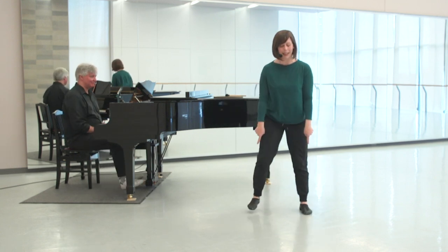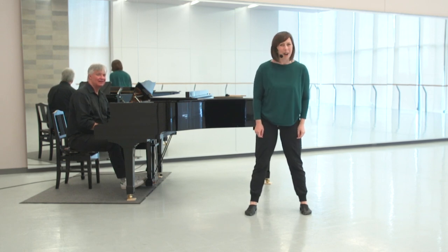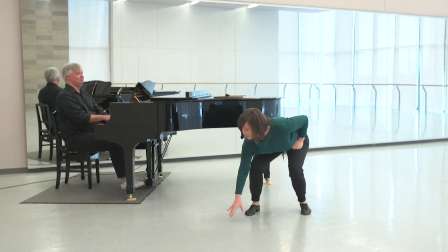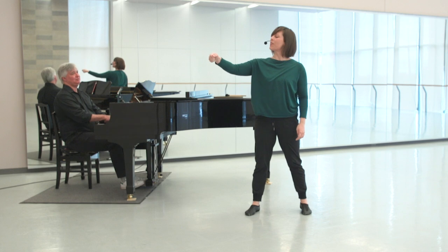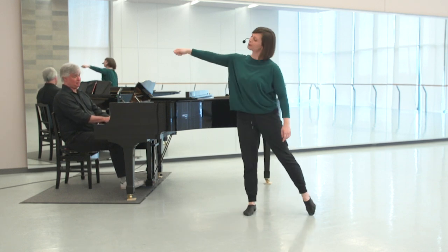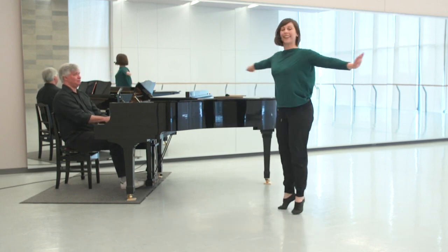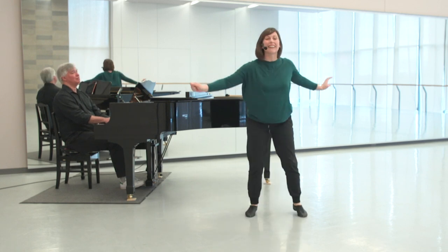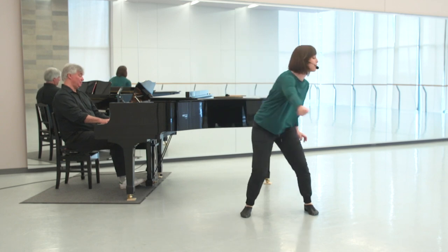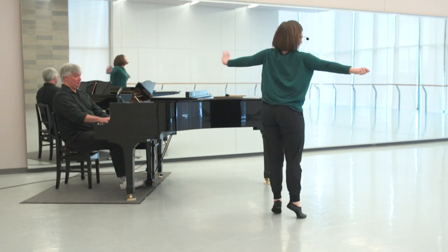Okay, all right, everyone plant your feet nice and wide, and this time on the introduction, let's get our watering cans ready. And ready to water the plants. Take it in a circle, go around. Good, let's sway with our watering cans. Get all the plants, the flowers, the vegetables, and swirl that water around.